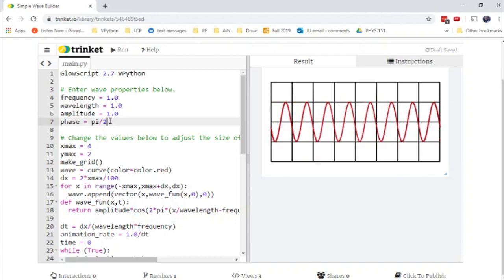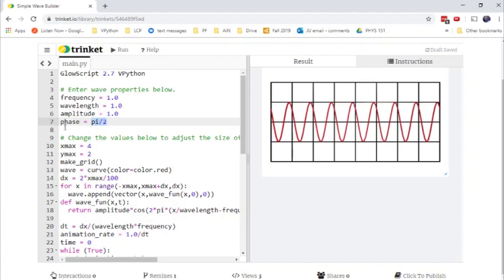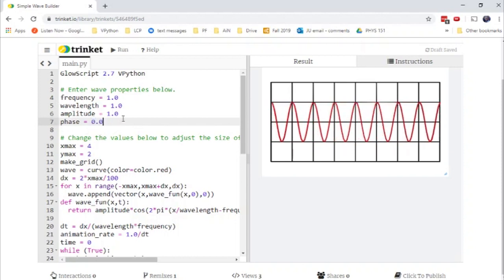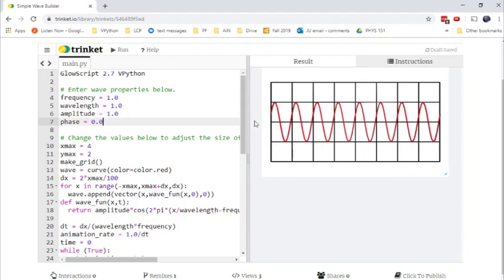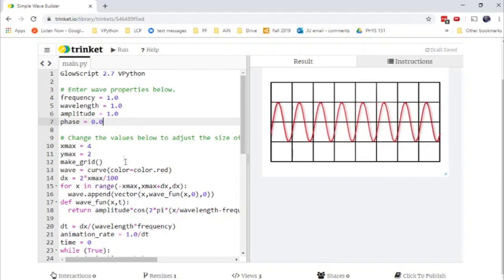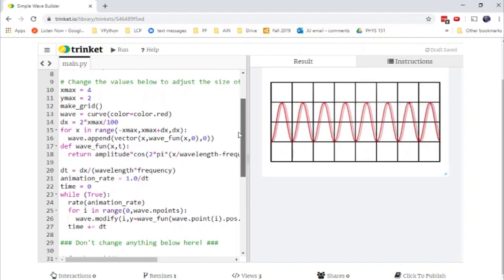The phase that you start with is not always that important. That's really going to be more important when we add waves together in the next video. So you can pretty much always leave this at 0. For this exercise, the phase doesn't change all that much in terms of the behavior of the wave.